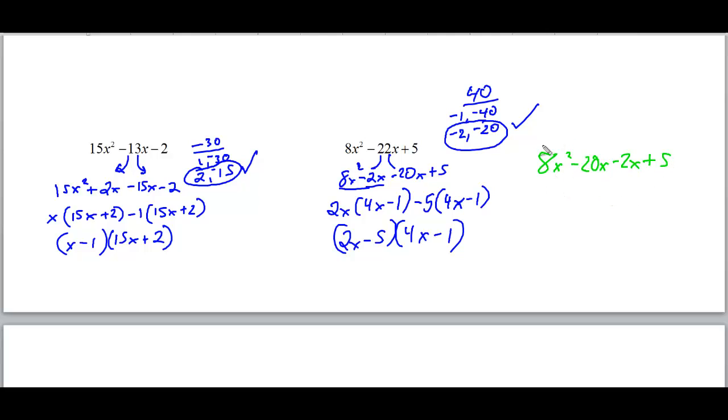Check that out. Now in my first two terms here, what can divide 8 and 20 perfectly? That would be 4, and divide x squared and x perfectly would just be x, which leaves me with 2x minus 5. Then in the second pair of terms, if I factor out a negative 1, that would give me a positive 2x minus 5. And remember, we need to have these parentheses kind of link up here, so I get 4x minus 1 and 2x minus 5.